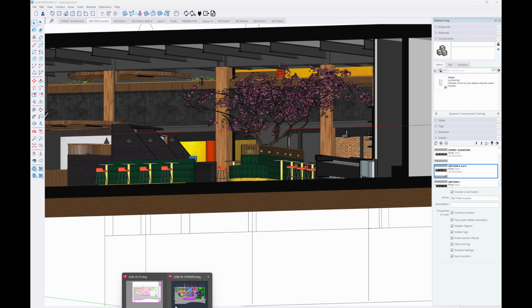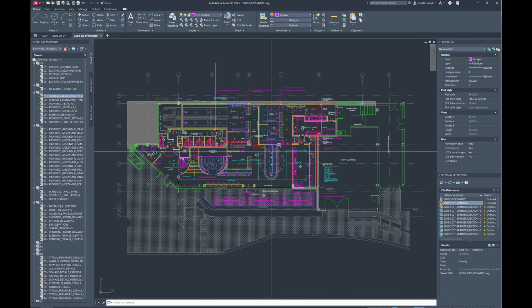In contrast, if you were using AutoCAD in 2D or even in 3D Revit, the learning curve is so much steeper. It would just take so much longer to get to the same level of detail, and obviously, the cost of the program is just so prohibitive, especially for smaller practices.